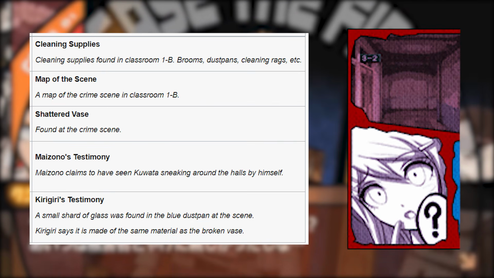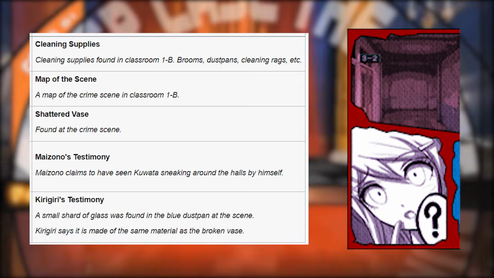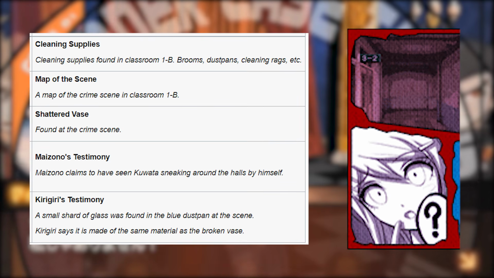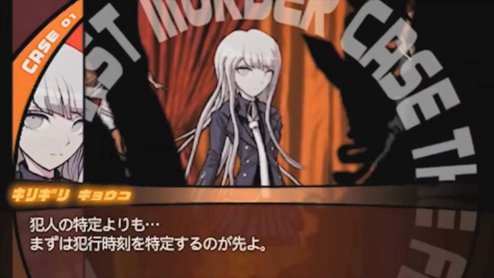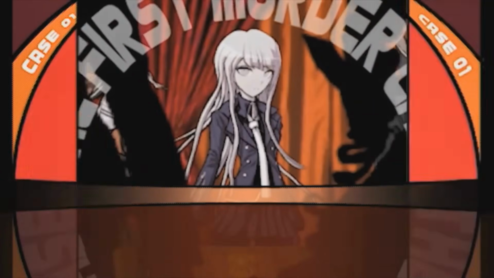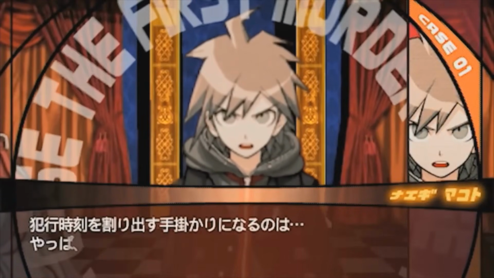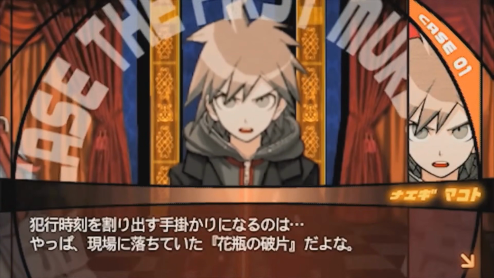Also, for some reason, the classroom names in the truth bullets do not match up with the names in the closing argument images. I'm guessing it might be because the game was still in development, so they changed the classroom names a couple times while creating this trial, but that's just my personal guess. As for why exactly it was 3-2, I'm unsure.